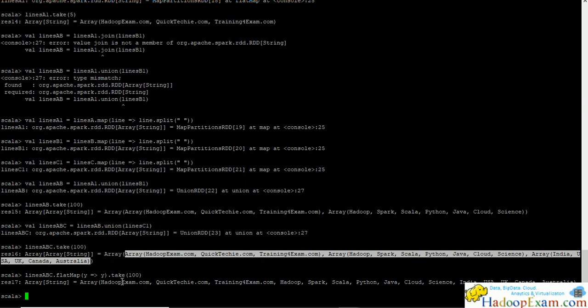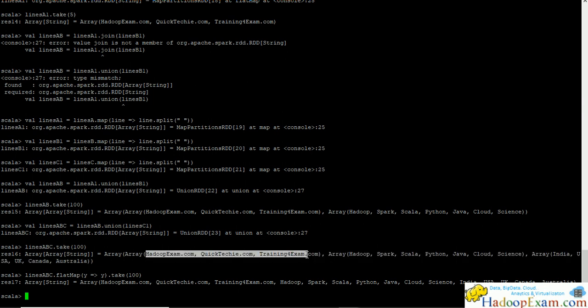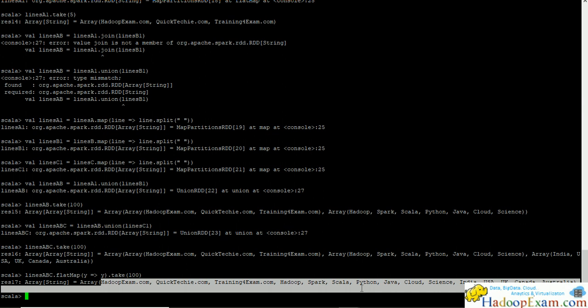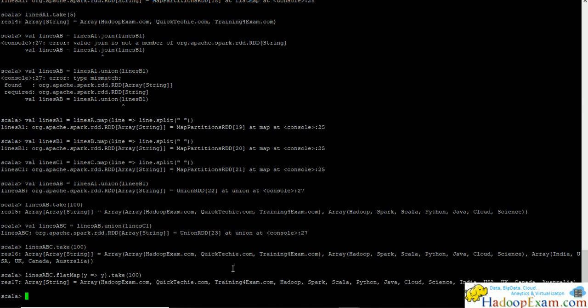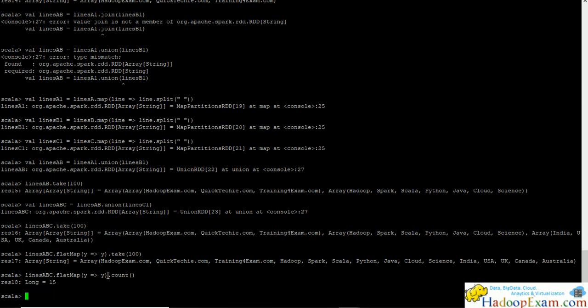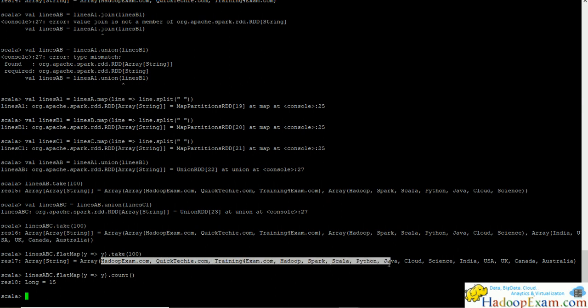Now by applying the flatten, it will explode each array and create a single array of all the elements in the different RDDs. Now all the elements from the RDDs have been separated. Now we can directly apply the count on this to do the word count, because each element is separated by a comma. You can see here 15 elements are there: 1, 2, 3, 4, 5, 6, 7, 8, 9, 10, 11, 12, 13, 14 and 15, correct?